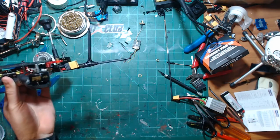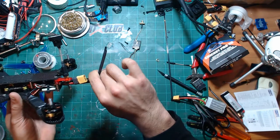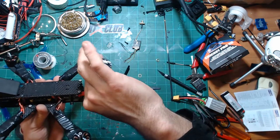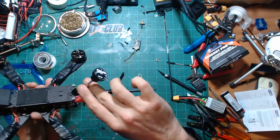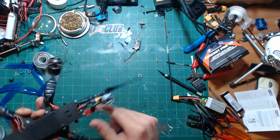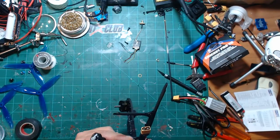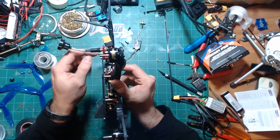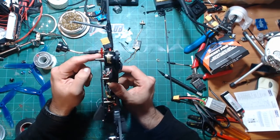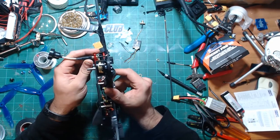Well, that's not the prettiest L configuration, but it's solid. Bend that pagoda back a little bit. I need to redo the STL file that I made on this mount and make it shorter so it's not as long and dangly.